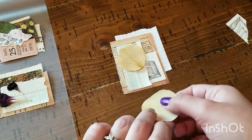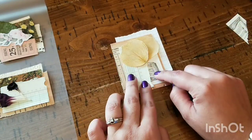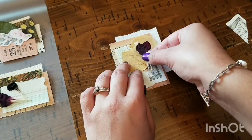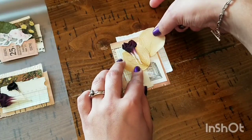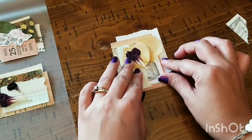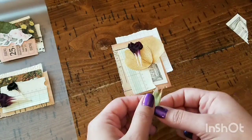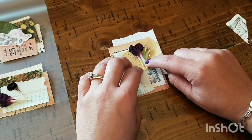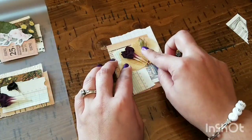Those always look cute. Out of all the tags that I worked on, I feel like this one gave me a little bit more trouble because I guess I picked out the things that I preferred to work with first, like the leaves or the small little flowers, but the petals gave me a little bit of a harder time. I still think it came together nicely though. I also wanted to mention that since this was my first time making these type of tags, what I ended up doing was spacing them out a little too far apart, so some of them ended up coming out really wide.